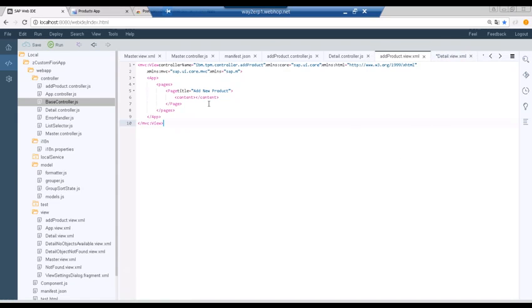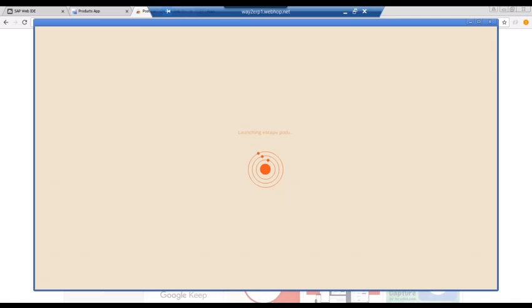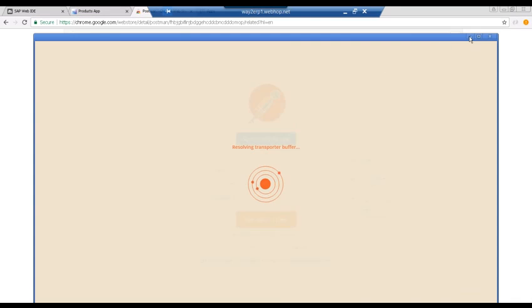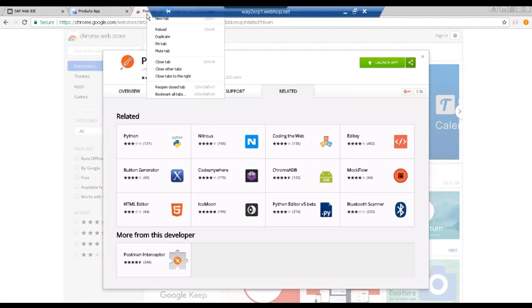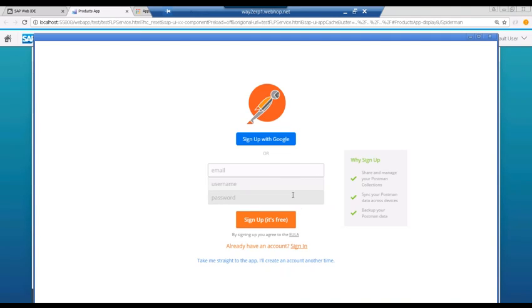Now, coming back, using this Postman plugin, I will show you whether I can make a post request to this OData service which we have, the developer scenario OData service, and create a new product in the system. Let me show you how we can do that. Close this tab. So guys, before you really get into creating a post request from a Fiori app, it's always good practice to use this Postman plugin and check whether the OData service is working or not.